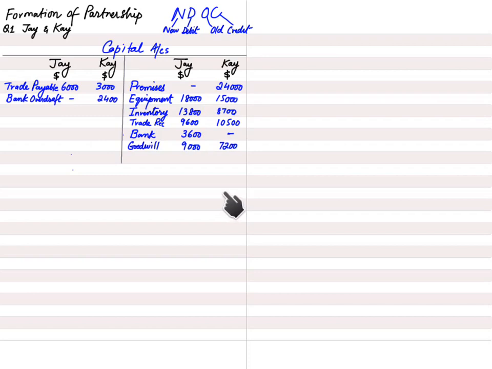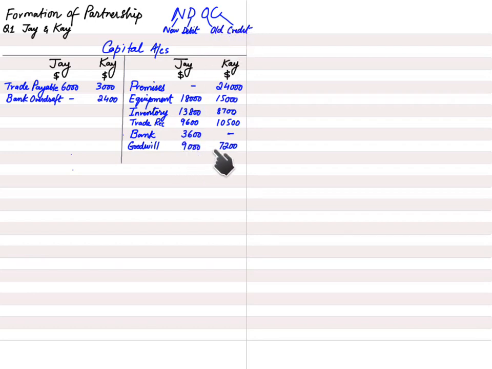So the answer to this question is that there is a mnemonic you need to remember, that is NDOC. NDOC stands for new ratio debit, old ratio credit. Now what does this mean? This means whenever we are crediting the goodwill, we'll be using an old ratio. Old ratio means that before any change, what was the ratio of the partners?